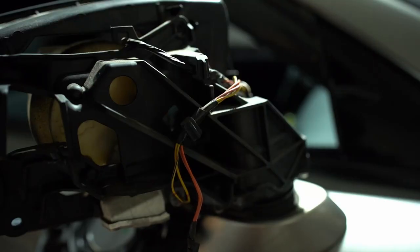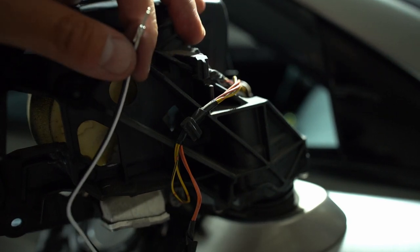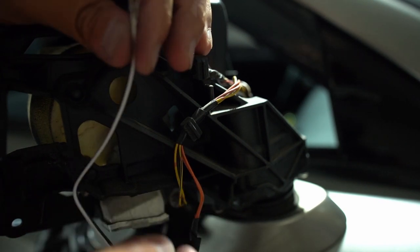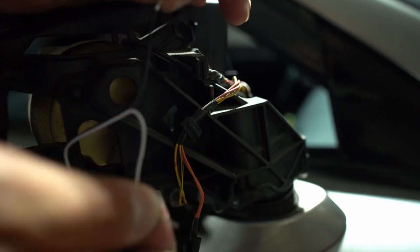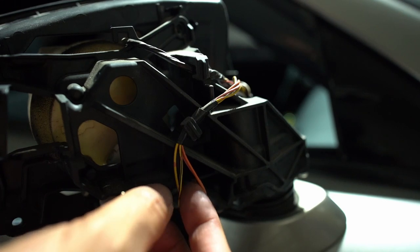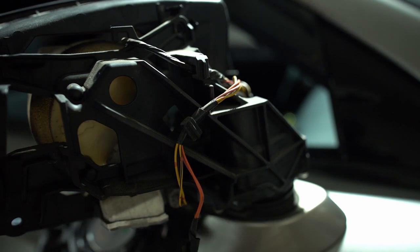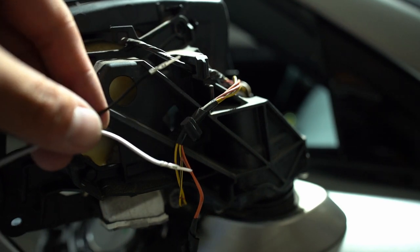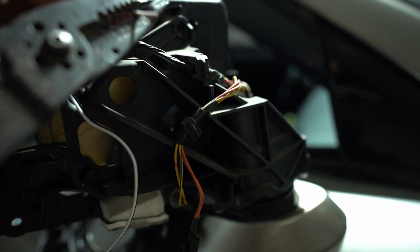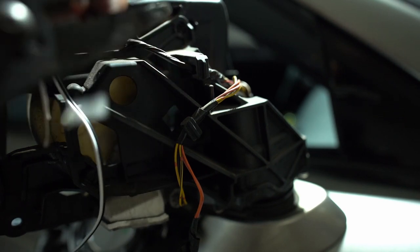We can pull apart the black and white wire — this will be tapped into the puddle light directly here. That puddle light has two yellow power cables: the one with the black stripe is the ground, so we connect the negative black wire to that, and the white wire to the plain yellow one. Since this wire is pretty thin, we'll splice it, wrap it around, and use electrical tape. Cut the ends off, then use the first notch on the stripper to expose about half an inch of wire.